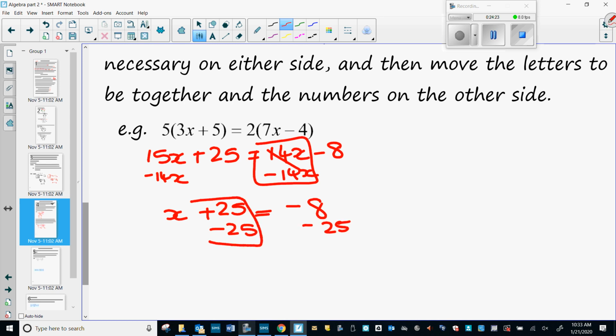So that's gone. I have x is equal to negative 8, and I'm taking away 25. What's negative 8 taken away 25? Negative 33. Be careful here. We've got negative 8 and we are just subtracting 25 from it. We're not taking away negative 25. But that's what lots of people do, so it's good that you said that. Hopefully you would have substituted it back in and checked it, and you would feel satisfied.